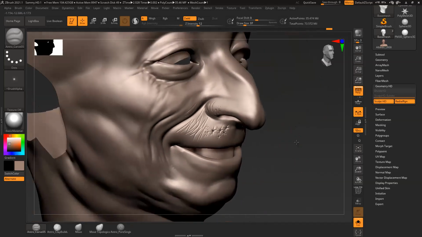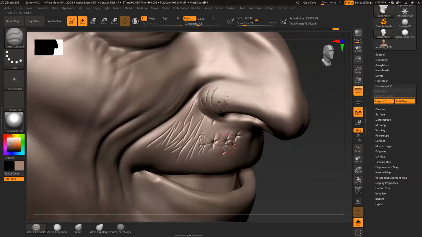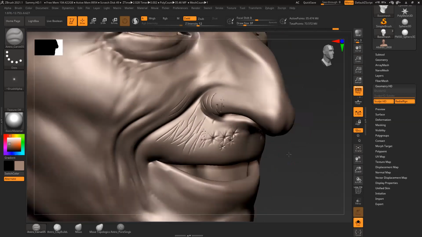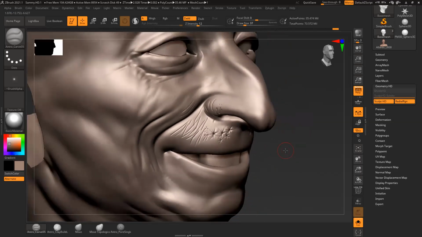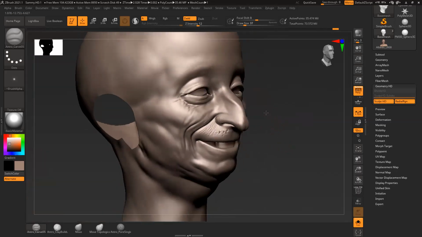So the thing is, once you have everything in place, you did your session, you did all your HD sculpting in there, you have to get out of HD for ZBrush to be able to bake that. But if you save your scene inside of HD, it's still going to preserve everything you did. It's just that the file is going to be gigantic. ZBrush has this thing where the files look bigger when you save in different resolutions. We can even do a test here to show you.